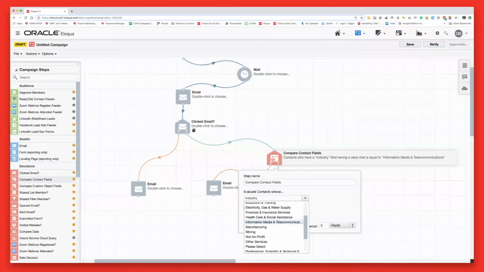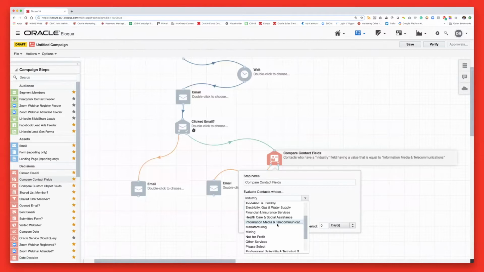So here what we're doing is we're back on the campaign canvas and we're using an element called compare contact fields. So what we're able to do here is people can flow through the campaign, etc. Again, we might ask if they've clicked. Now, in this particular campaign, it may be that what's super critical to you is to really filter out and find those people who are in the information media and telecommunications industry, as an example.